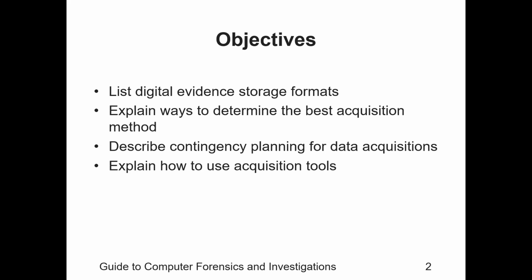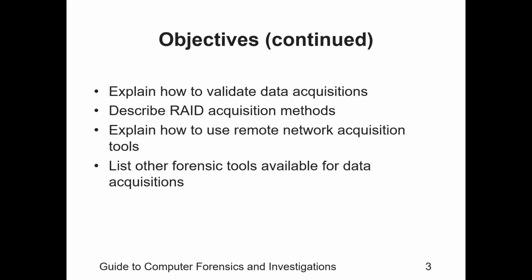What are the plan A, B, C, Ds? Because we said in carrying out data acquisition, you don't only make the data acquisition once. No. Make a copy, and make other copies, make other copies. That is the contingency plan. Why? Purposes are known. In case one doesn't work, in case one gets affected, then you have another place to start from. We'll explain how to use acquisition tools as well, and of course, using an example.